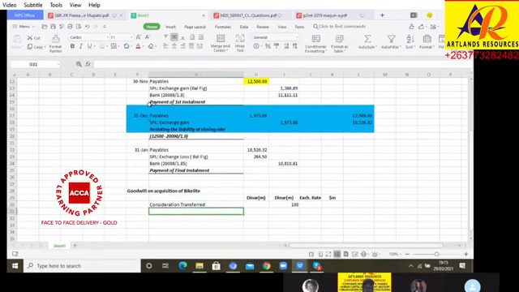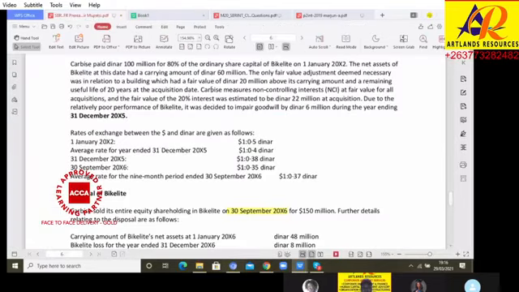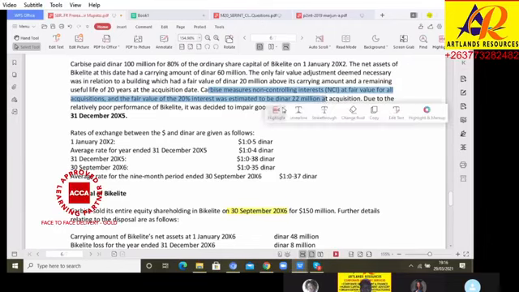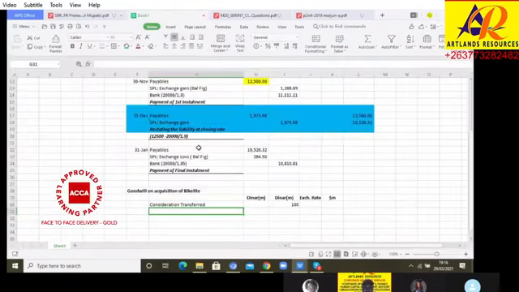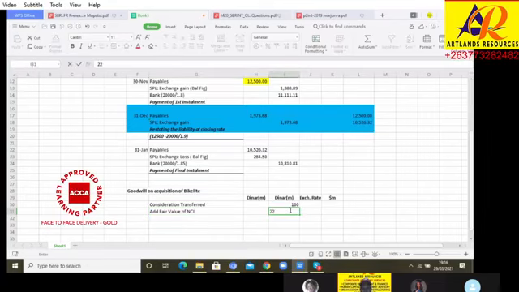Because we are told also that it uses the full goodwill method. Here they are saying CIMA measures NCI at fair value for overseas acquisitions, and the fair value of the 20% NCI was 22 million. So you then say add fair value of NCI, 22 million. So there you go, and then you get a subtotal for this. Don't worry about the exchange rate. We are getting there shortly.